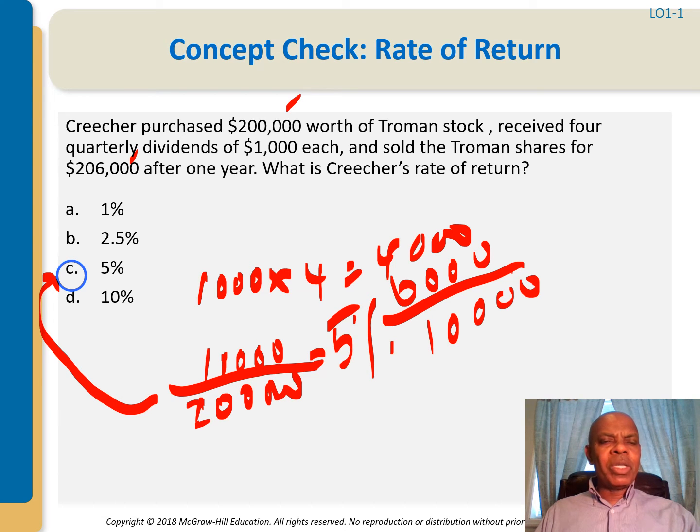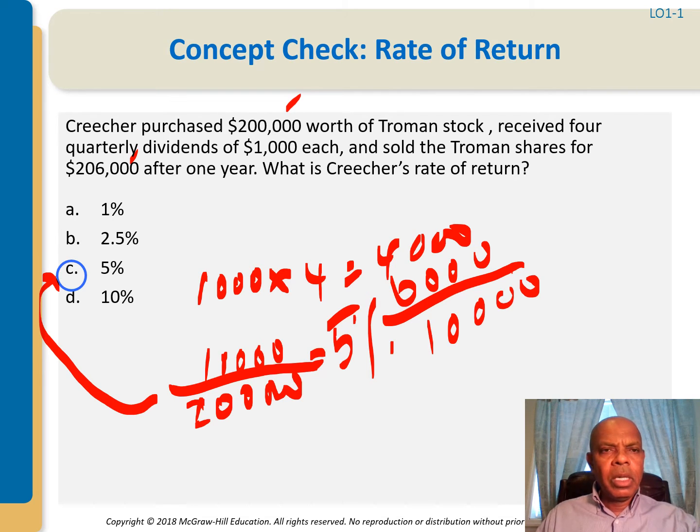198,000. You lost 2,000 by selling. That's the depreciation. Okay, not appreciate. That the share didn't appreciate. So what happens here? 2,000 loss by selling, and the dividend you got was 4,000, right? So the net amount is 2,000. So if you are getting 2,000 on $200,000 of investments, your percentage rate of return is 1%.